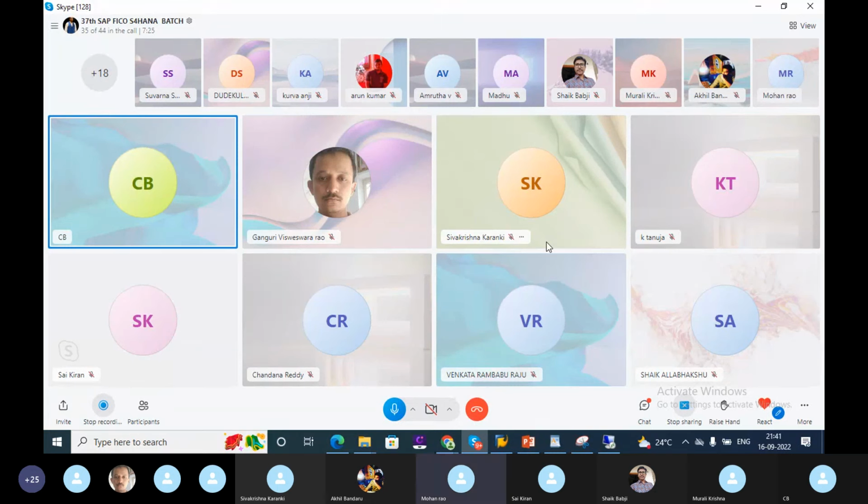Second thing, under that company code in FB50, whether the GL is appearing or not. Third thing, he has to see there will be two drop-down lists: one is the global list, one is the personal list. If he is searching under the personal list, then he has to switch to the global list. Then only he can see the GL codes. That is the solution that will be given by FICO consultants.